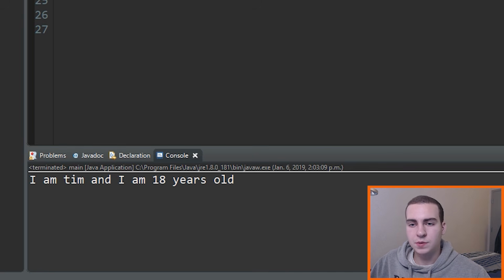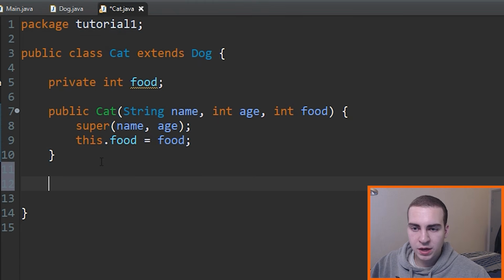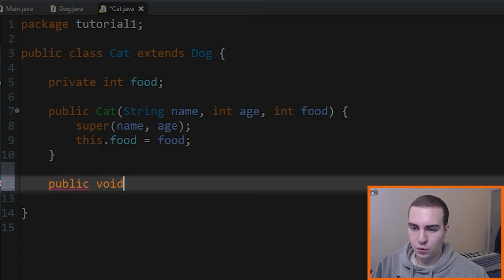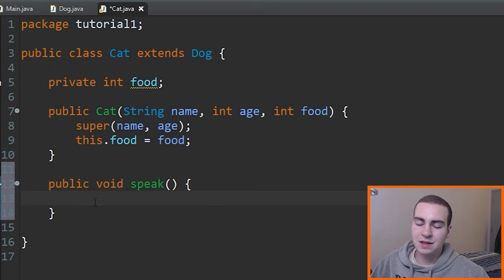So now remember I said though, I want this speak method to do something else. I want to change it. So how can we do that within the cat class? Well, the way to do this is to just rewrite the method in here, because when we do that, we're simply going to overwrite whatever's in the dog class. So the child class or the subclass, whatever you want to call it, whenever there's something the same in here, it automatically is going to override whatever's in the dog class. So if I do public void speak, this is the exact same name as the other one, and in here I change something.